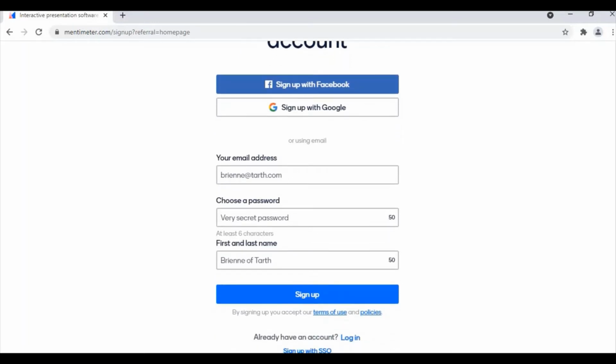Third option is the traditional method where we're able to enter an email address such as a Yahoo account, Hotmail, Outlook, etc. Following that, we should enter a password that we will use to log on to this platform, and then enter our first and last name. So let's go ahead. I'll be using the traditional option with email.